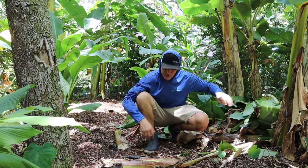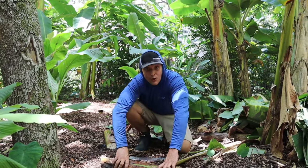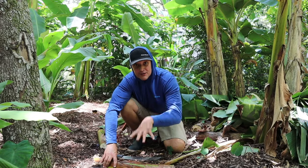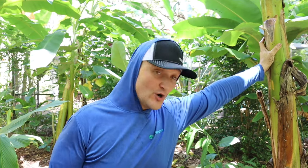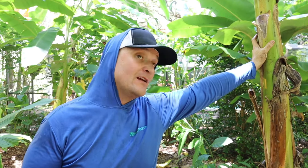Ideally the split stems go down on the ground first, laid flat — that holds moisture and feeds the soil. Then we put the chopped leaves down on top. Like I mentioned, you can't overfeed a banana: any manure, ash, broken-down wood mulch, or compost all work great. You really can't overwater them either, but they don't want to be sitting in standing water.